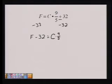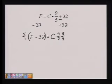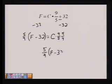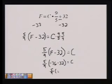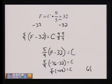Dividing by a fraction can be difficult, so we tend to multiply by its inverse. I'm going to multiply by the reciprocal, 5 ninths. Because the left side has more than one term, I have to put it in parentheses: 5 ninths times the quantity Fahrenheit minus 32, and that equals Celsius. Now, to solve our problem, all we have to do is substitute in the Fahrenheit temperature, which was negative 76. We take 5 ninths times negative 76 minus 32, which is 5 ninths of negative 108, and that equals negative 60 degrees Celsius.